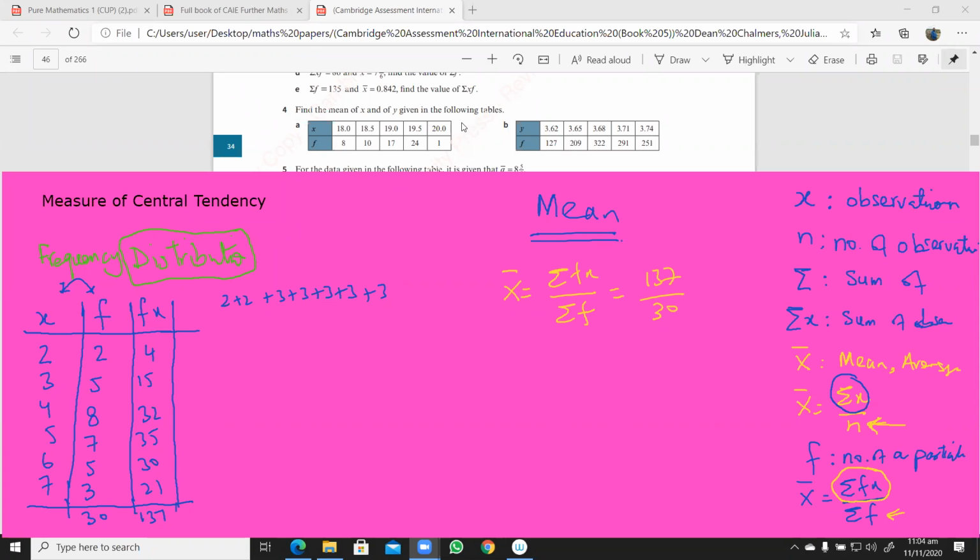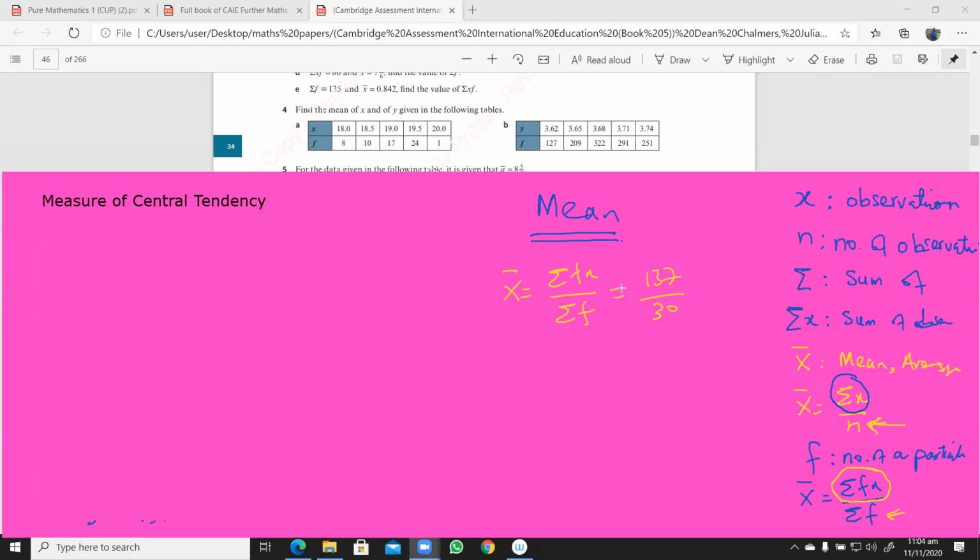Now we move on to the third category, or the third situation where we have to find the mean. Who would make a guess what this third situation is going to be? Yes, grouped data. Yeah, that is grouped frequency distribution. We call it grouped frequency distribution. That is the third case.